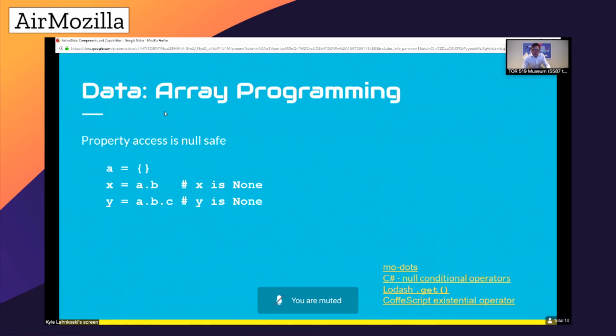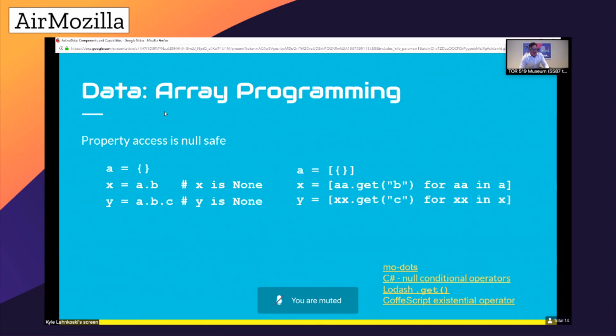So with array programming, we have some conclusions that we have to make. One is that property access is null safe. This is good because JSON necessarily does not have all the properties you would expect it to have. So whatever operators you're sending, you want them to be elegant when dealing with nulls.